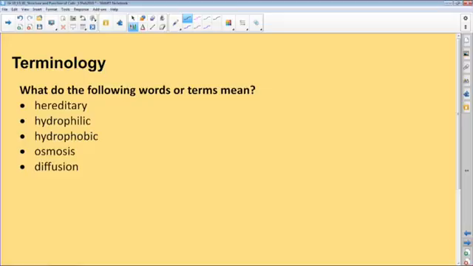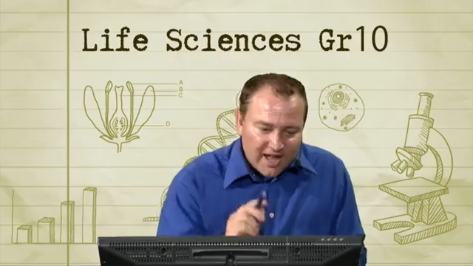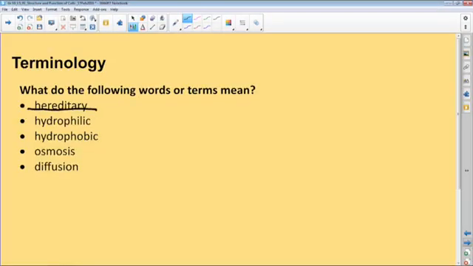Whenever we do life science, we have a look at terminology. Please remember that terminology is one of the most important things. If you know terminology, then it becomes easy. You understand the subject. And remember, understanding life science is the be-all and end-all. If you understand it, you'll be able to get the good marks that you need. Right, so let's have a look at the first thing. Hereditary is a very big word. These are nice big words, and I want you to have a good look at it.